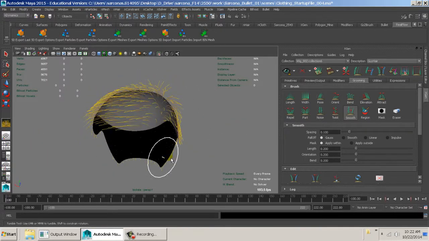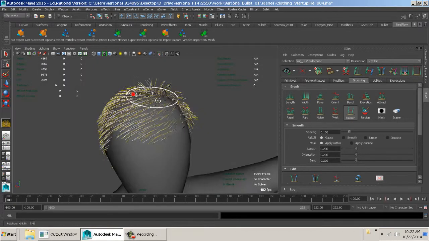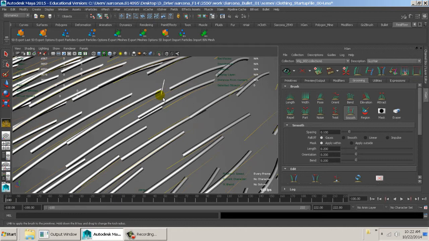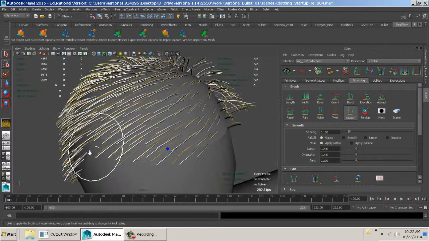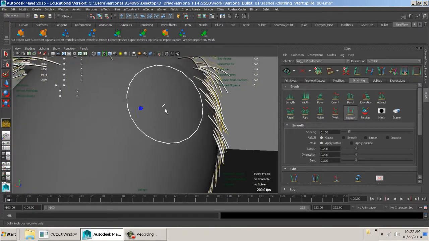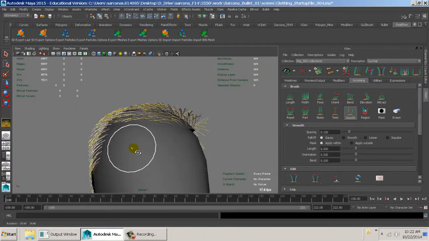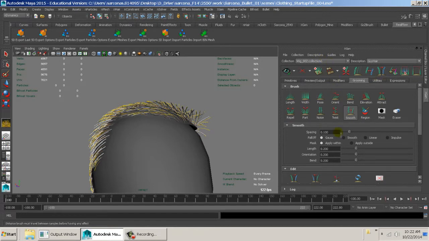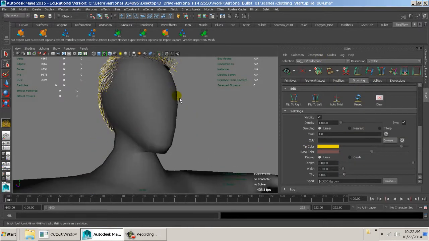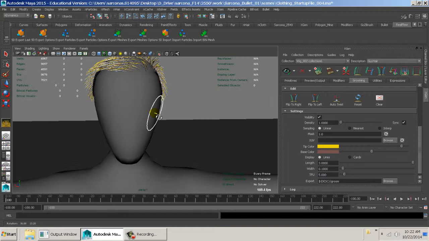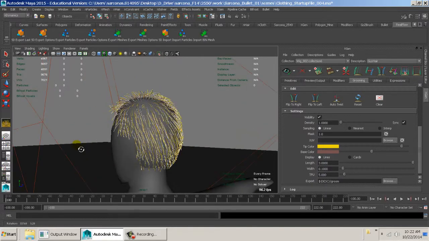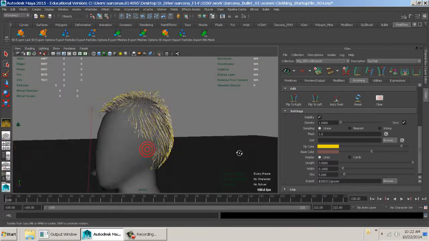I do. Cool. All right. So now I'm going to hit this I button, and this is going to update some stuff. We're not seeing it here, but if I switch back to unisolate, you'll see that we actually have these little hairs in place. And you could actually use this as a hairstyle. This is with XGen, but there's other ways to do it, and I prefer using nHair for this, so it gives you a better way to check it out.